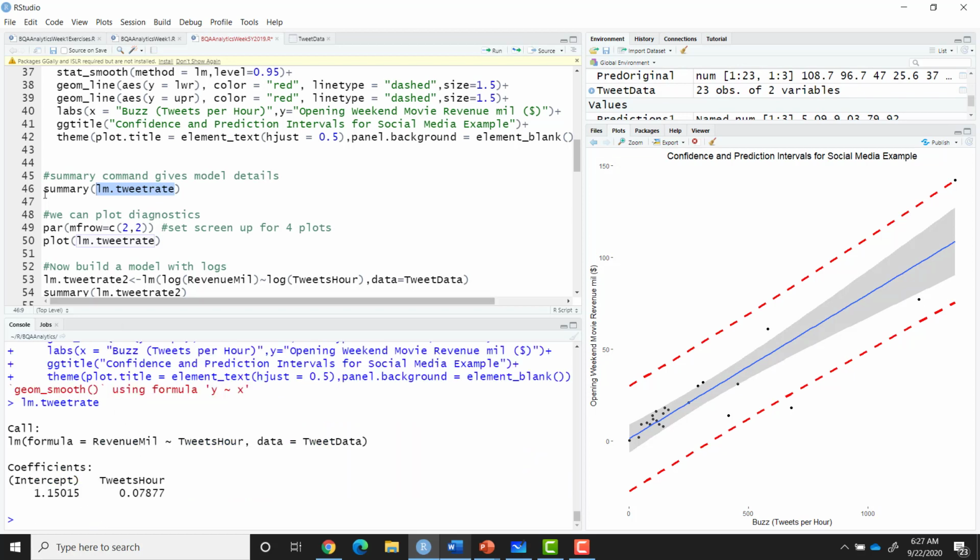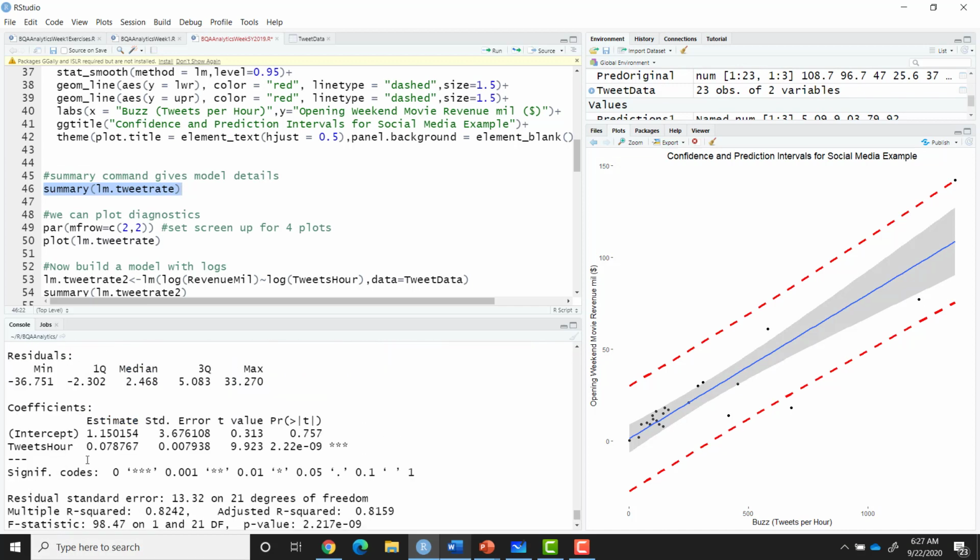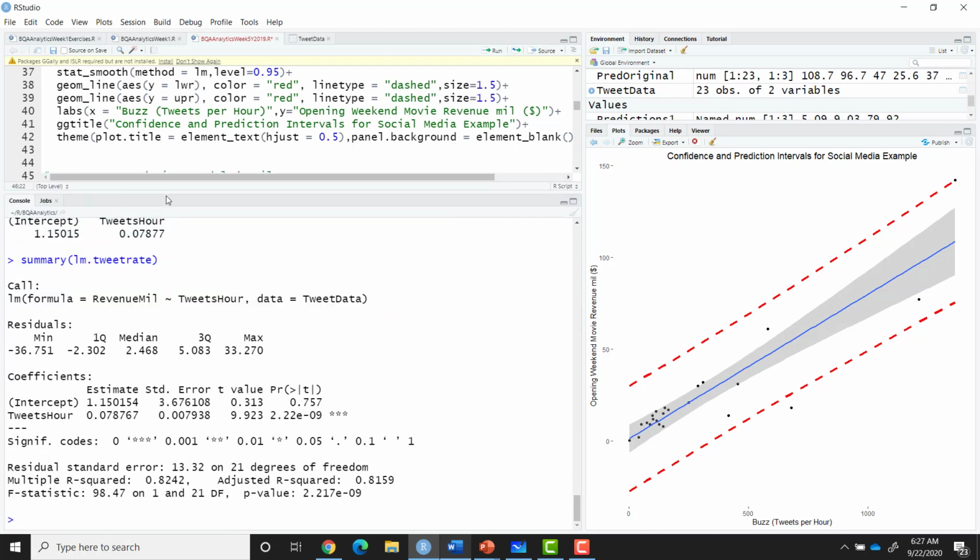And let's get some more information about it. We can do this by using the summary command. Now you see we have the coefficients as before. So we have these estimates. This is our beta 0 and this is our beta 1. We have the standard error, so this is the standard error of beta from the test I showed you before. These are the standard errors.